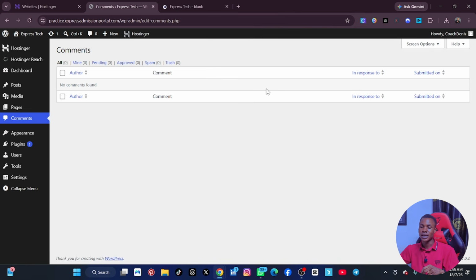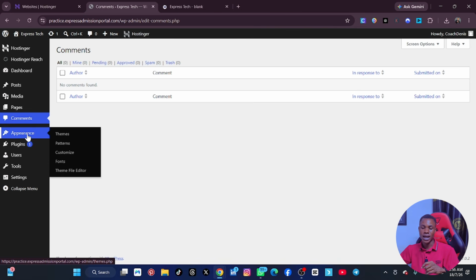Is that okay? Now the next thing is appearance. Under appearance is where we can find themes. Now let me say something here. For you to design a website, you need 2 things. Number 1 is theme. Number 2 is plugins. Plugins are the external functions, external things you add to your website to make it look good, while theme is the structure of your website. I will show you that shortly when we are installing a theme, don't worry. But for now, it's just the overview, so I'm explaining it.